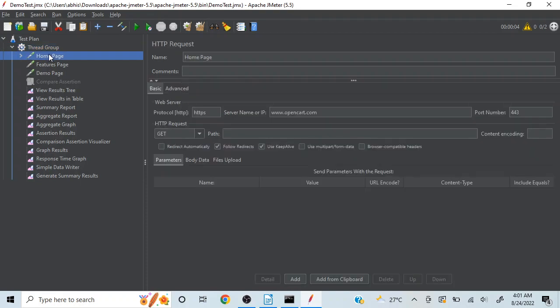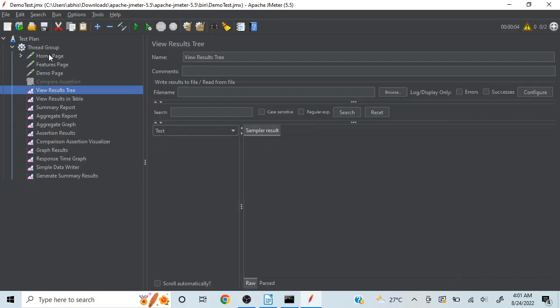So I have actually three requests created here already, and as mentioned before, we use listeners to see how the requests have performed and what the results are coming. So there are various listeners JMeter tool provides, and we'll try to take a look at most of the available listeners. There are few of the listeners which I've skipped, which comes as more advanced listeners. So we'll not be discussing those, but I believe there are 11 which we'll be discussing here today.